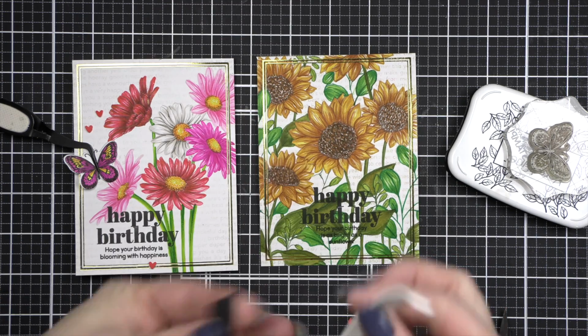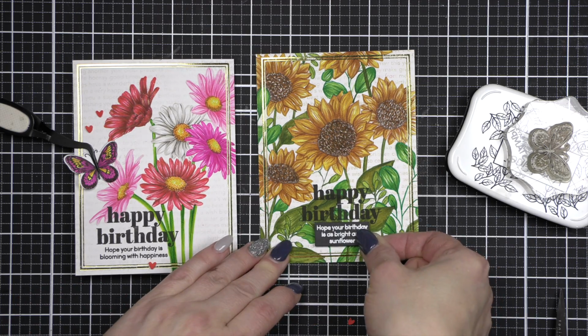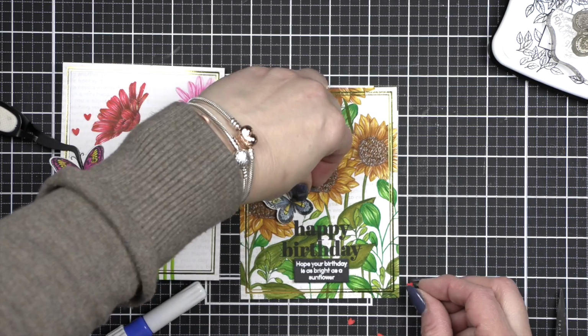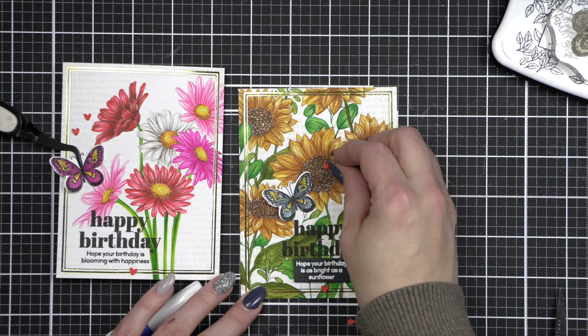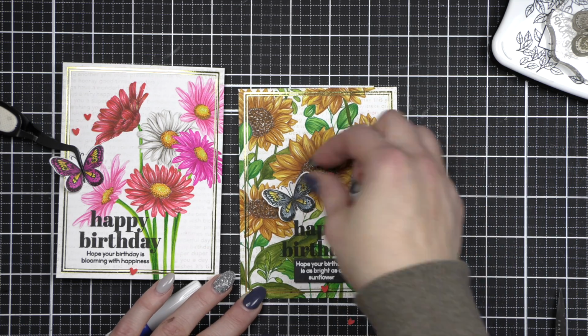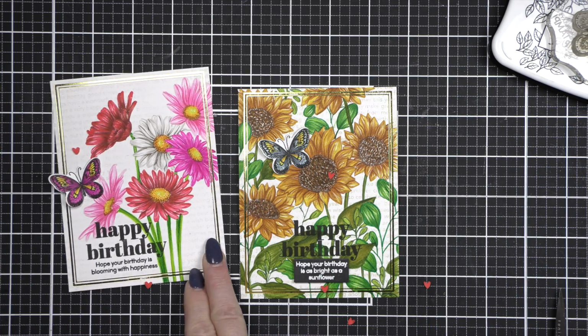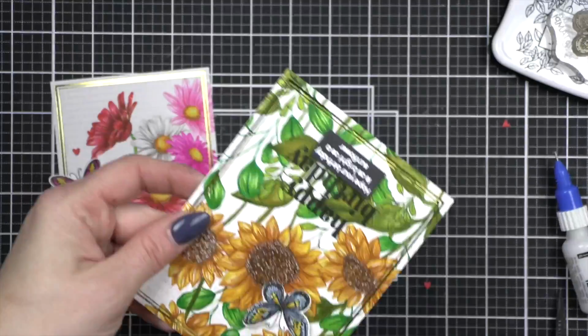Then we're going to secure each of these panels to a white top fold card base. Remember, the panel background measures 4 by 5 1/4, so it's about 1/4 of an inch smaller than the card base, leaving a nice white border all the way around, which also serves as an additional layer to the design that doesn't add bulk.